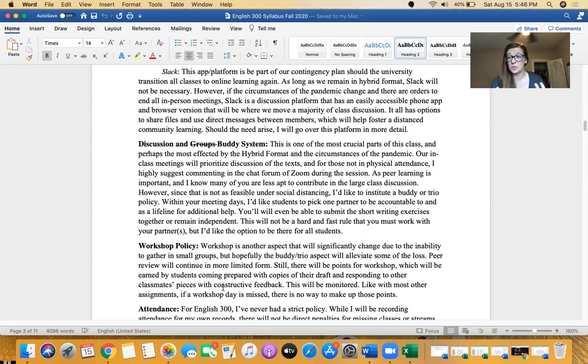But if you do want to work in partners or trios, most all of the online exercises, with the exception of the reading quizzes, those are independent. But the writing exercises, the ones where you actually have to think, construct, verbalize, edit, something that actually does work with peer review and peer learning, you can turn those in together. So you can't do reading quizzes together, but a journal exercise or a synthesis writing exercise, or an integrating quote exercise, those are things we're going to do. You could do those with a partner and turn them in together for a grade.